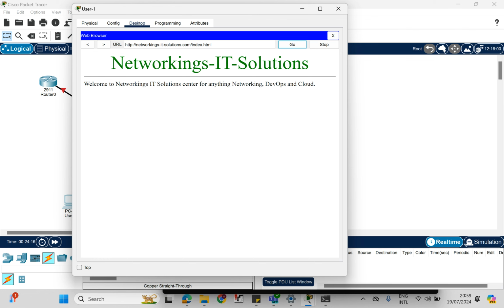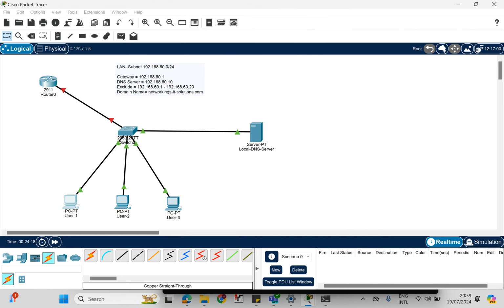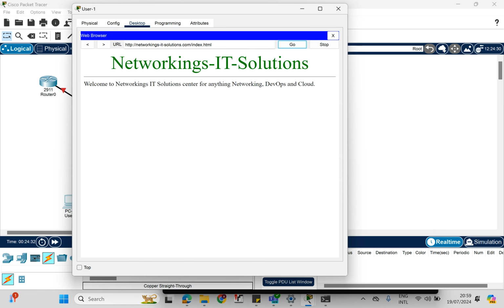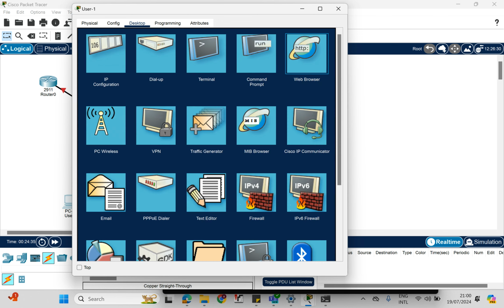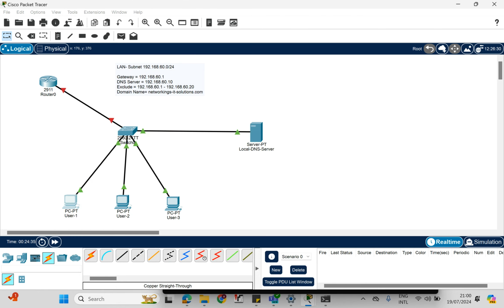So now our domain name is working perfectly well, resolving to the IP address. If I decide to go and pick the IP address of the DNS server that I have here, which is 192.168.60.10, and come to this PC now, let's stop this so we will not say, oh, it's populating. Let's start afresh. Or let's even use another PC at this point in time.